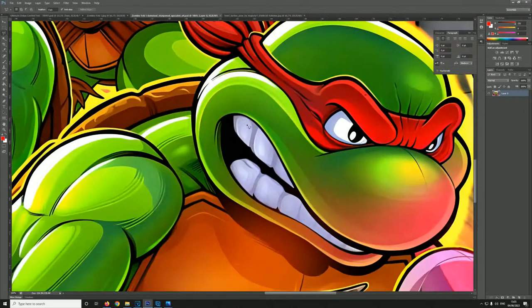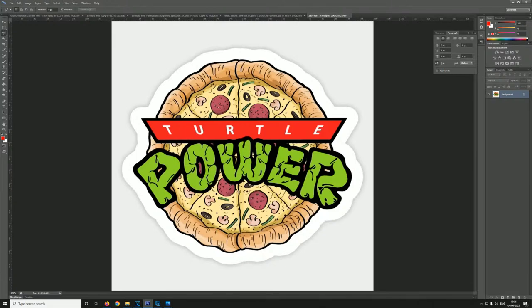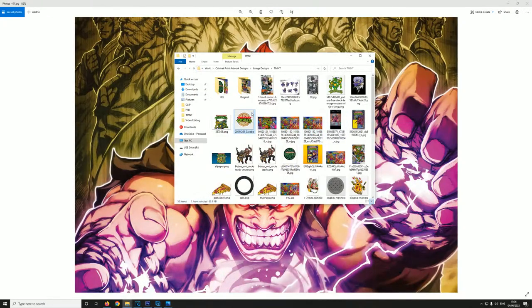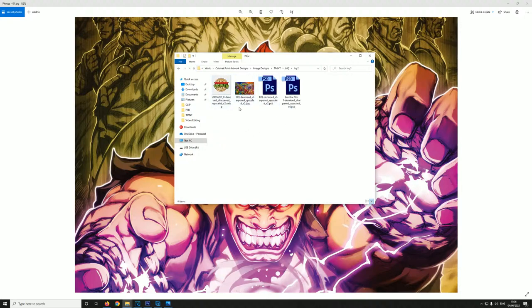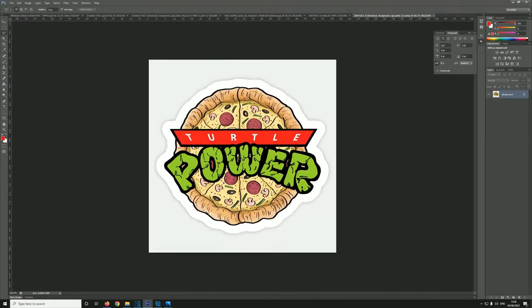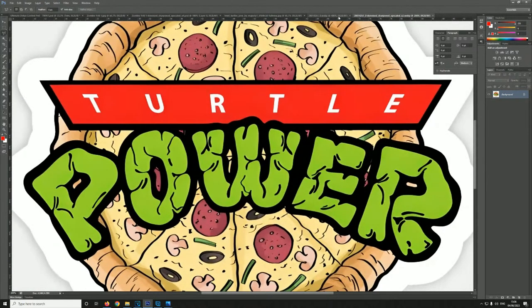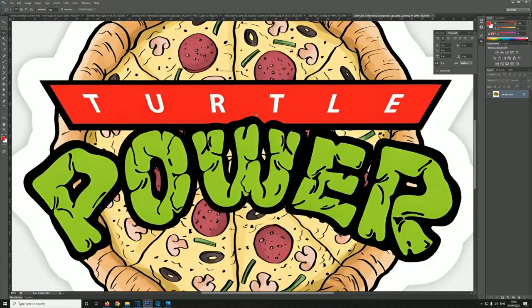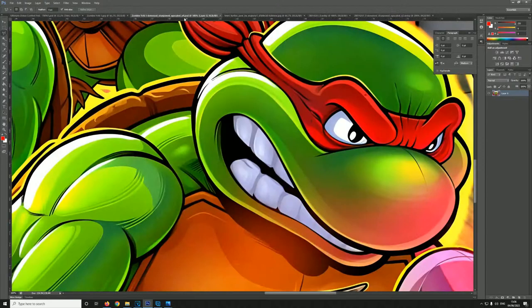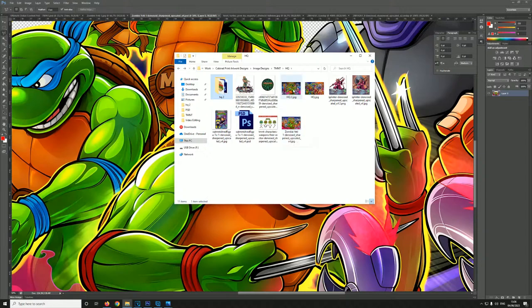We've got to take into consideration that some images — it might just be beyond certain artifacts to edit, and you don't want something that just looks pasted and placed on the design. I don't want to keep four or five hundred images I'd never use. Like this image here — I've used it as dust covers. I've enhanced it, and if we look at that image there, that's perfect for a dust cover, and they look really nice printed. I always save anything I've done some rendering on in my HQ folder upscaled. You can see the difference in quality — the greens are more vibrant and the pixelation between each line is reduced.